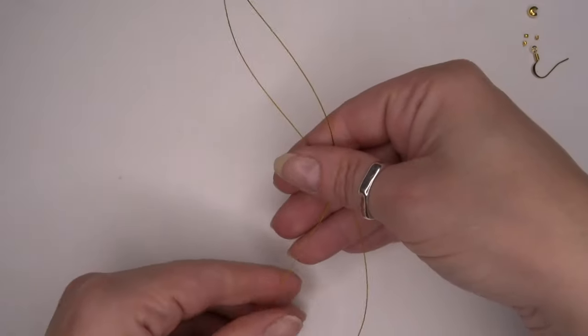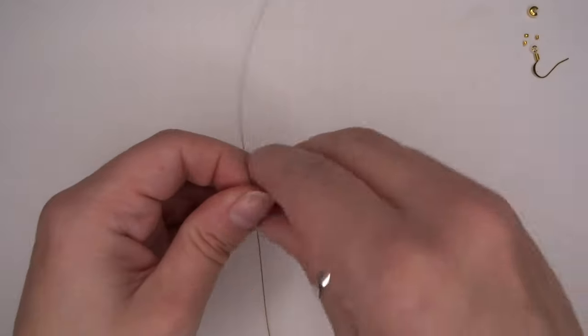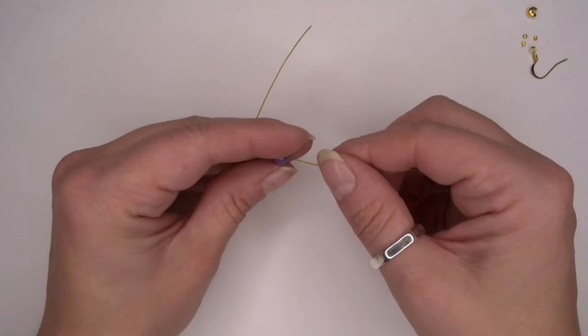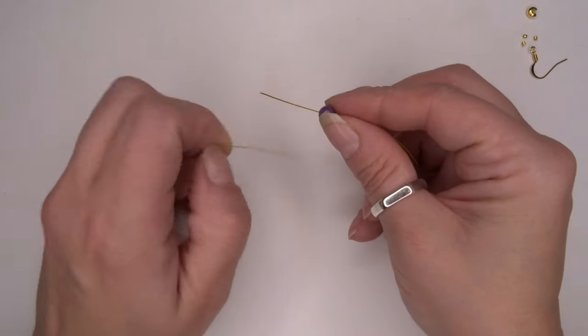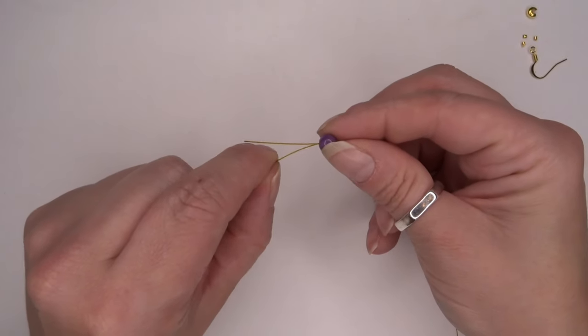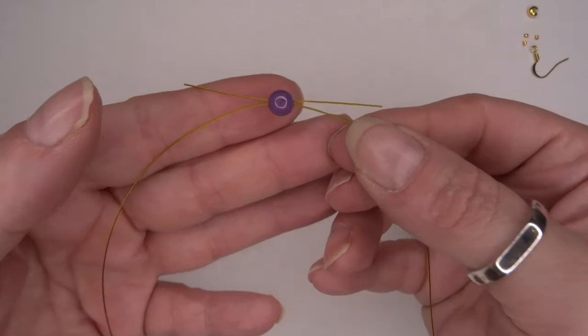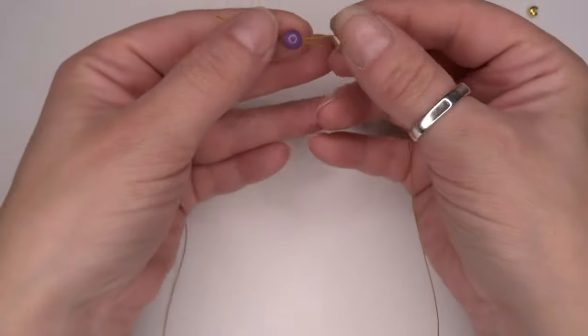So now we have our three. I'm going to take my fourth bead, and with the fourth bead, thread through the right-hand side thread, but then we're also going to thread through on the opposite direction, the left-hand side. So then we're left with something that looks a little bit like that.